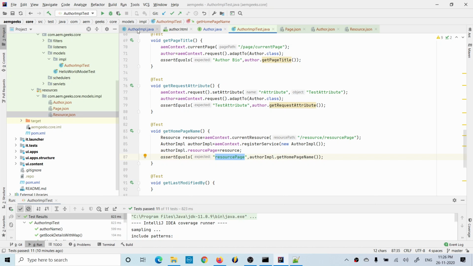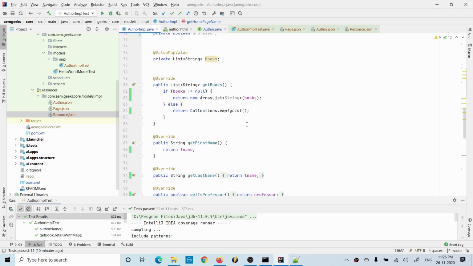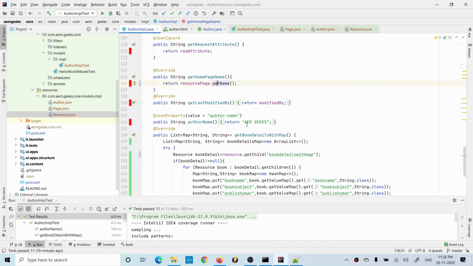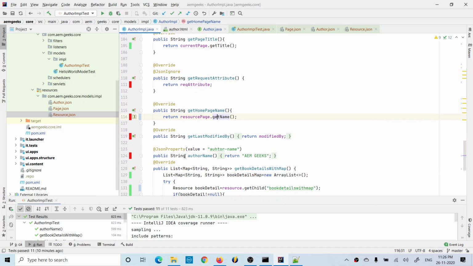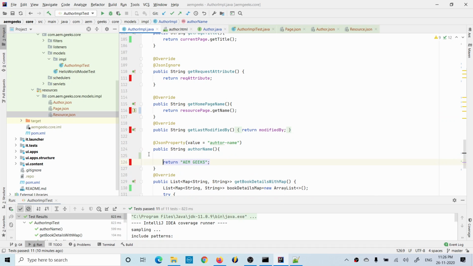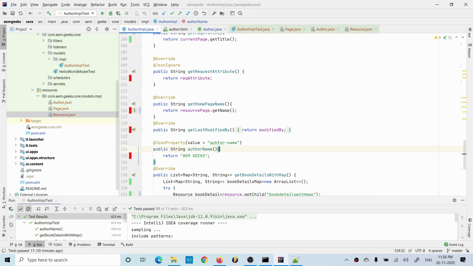If you check here, there is a method, author name. Okay, this is my method. This method is not inherited or implemented, or this method is not available in interface. So you need to understand one more use case here. If you have a method which only exists in the Sling model class, right?